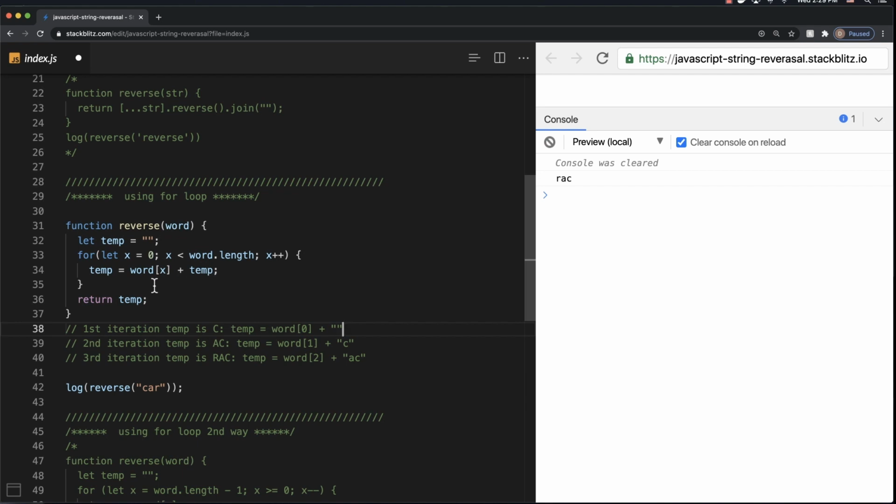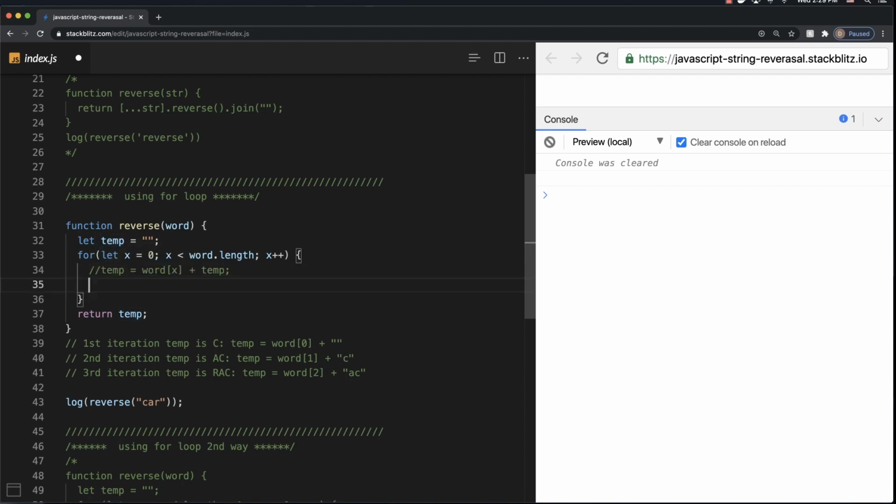So the key you have to remember is you have to add this word x in front of your temporary variable. Otherwise, if you don't do that, you're just going to end up with the same string. So let's say we do temp plus word x.